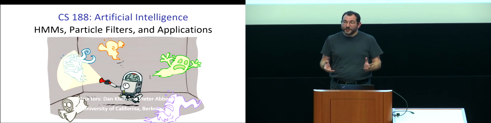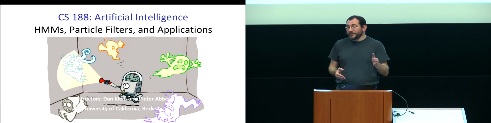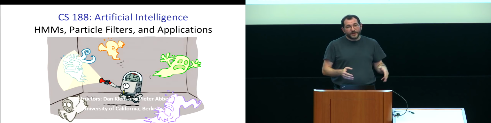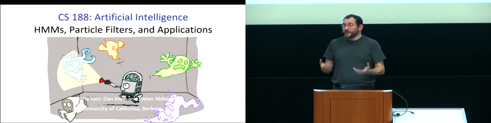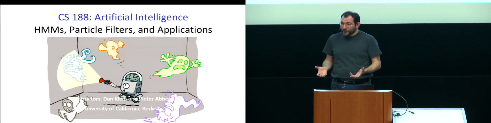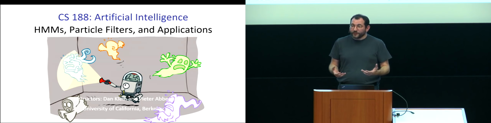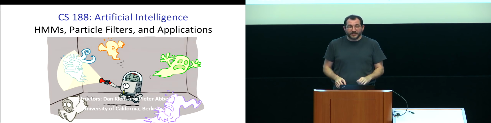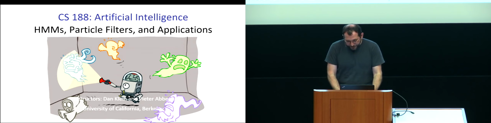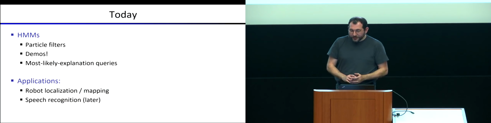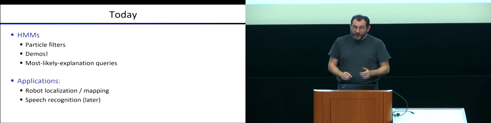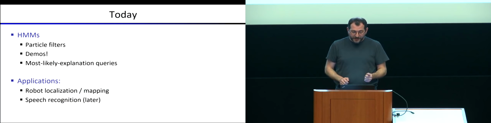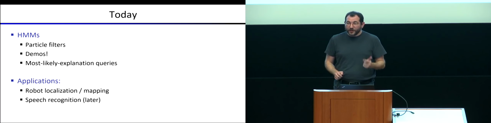Hidden Markov models will feature prominently because this basic idea of reasoning about underlying phenomena over time on the basis of noisy observations is a really important one. And that overall framing backs a lot of modern problems in AI, though the specific techniques that we use do vary. So today we're going to quickly recap hidden Markov models from last time. We're going to talk about particle filtering as an approach to doing inference.